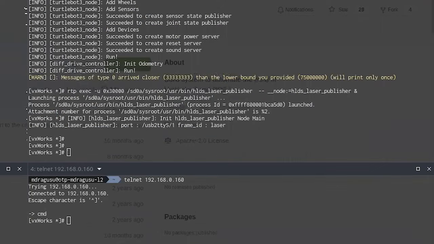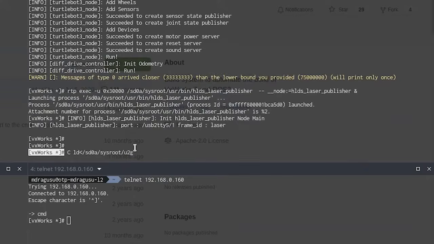Okay, so we plugged in the gamepad, but as I said in the last video, we don't have a gamepad driver in VxWorks. However, we've built one for this demo. So what you need to do is load that driver. I copied it over on our SD card. It's in this location. This is the file.